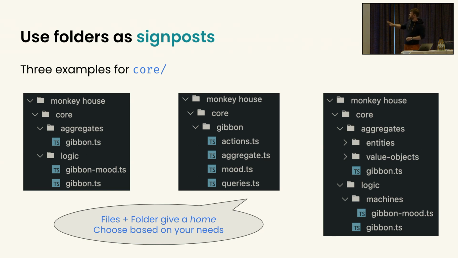Or on the right-hand side is similar to the first one, but a bit more verbose. So depending on how large your model is, and where you have lots of entities or lots of value objects, this can help your engineers to find the right home for them. Because sometimes it's not the best idea to understand this from the naming you give in your files. So this file and folder structure gives a nice home, and choose whatever fits you.